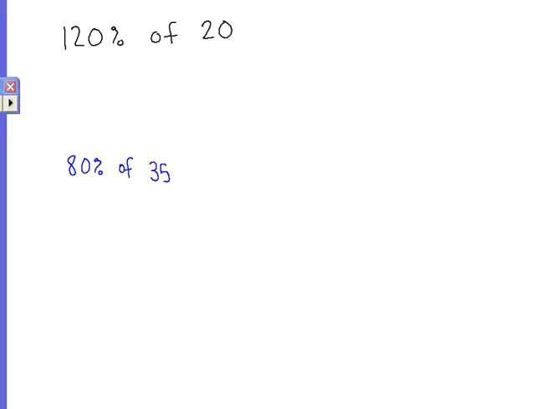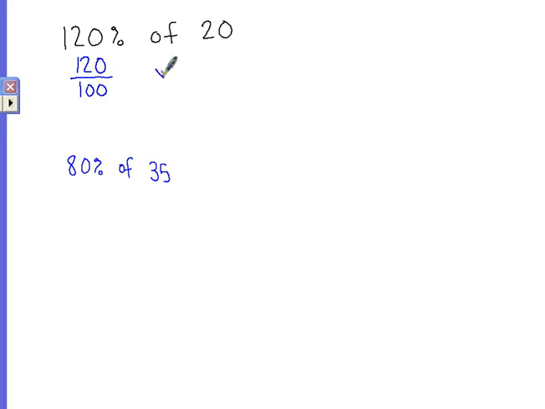Okay, we're going to be looking at finding a percent of a number. Every percent can be written as a fraction. Every percent is always out of 100 because 100% is a whole, and the denominator in the fraction tells you how many pieces make a whole. Think of if you got a whole test right, you get 100% because you got one whole test right. So this would be 120 over 100 is the same as 120%.